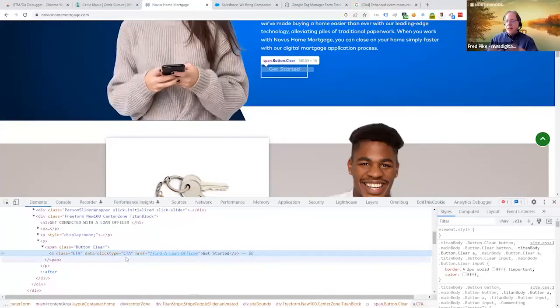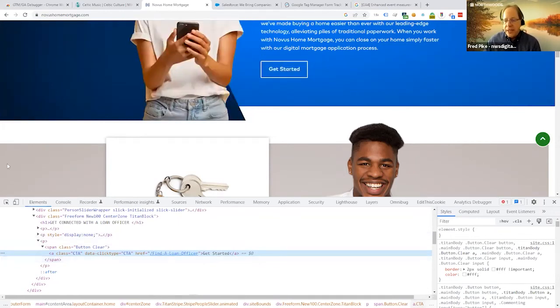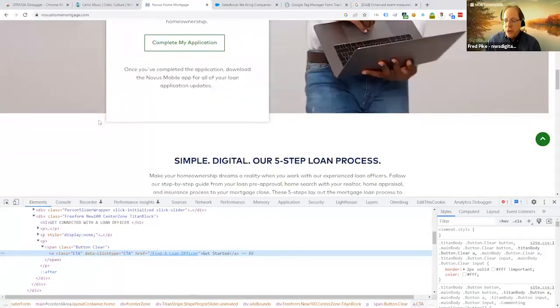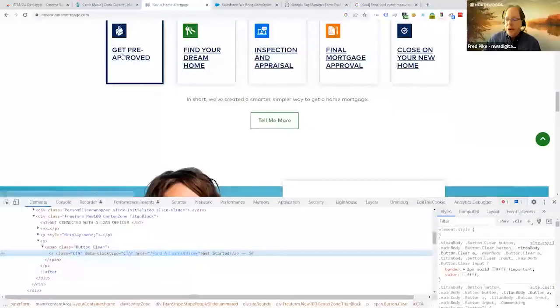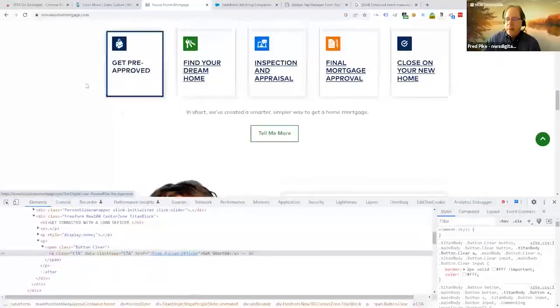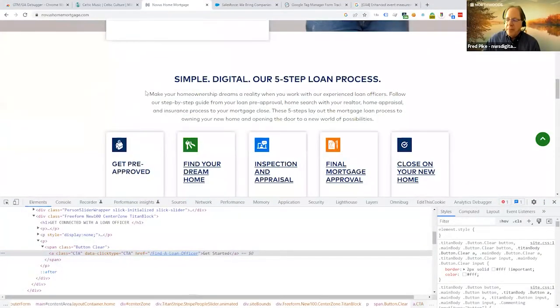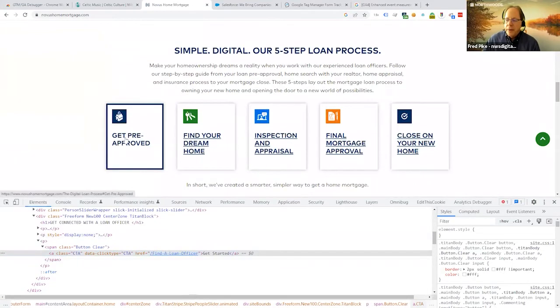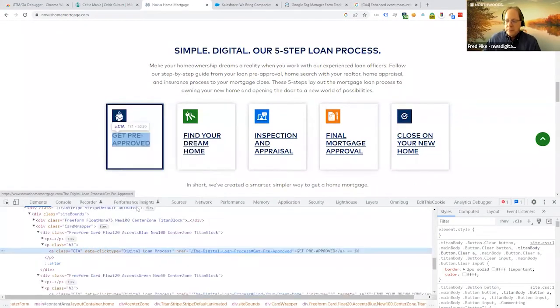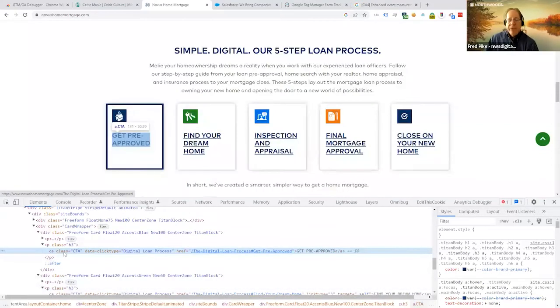Okay, so we're saying that this is kind of a category of CTA, and this particular click we're going to call a CTA, as opposed to one of these down here. And let me move up here. So we have this 5-step loan process. Here we have that faux class again of CTA, and the data click type this time is digital loan process.